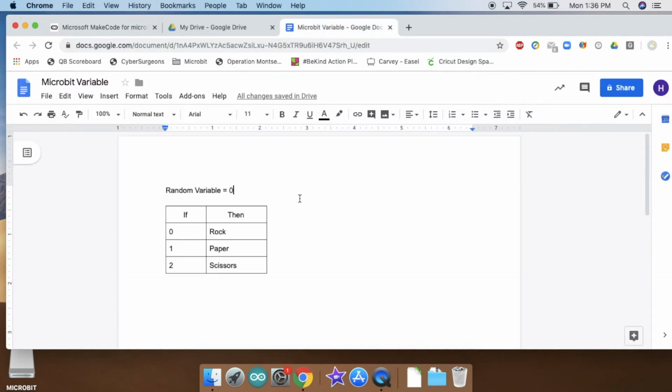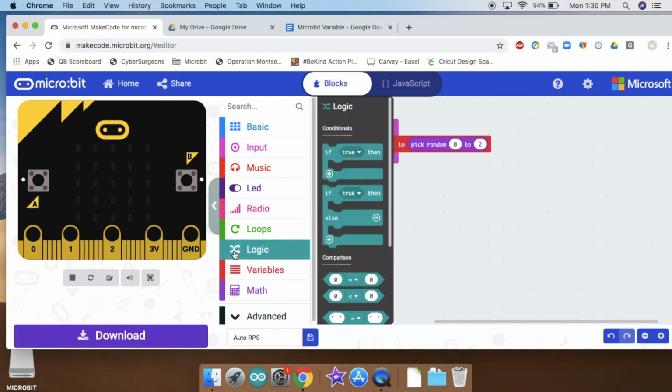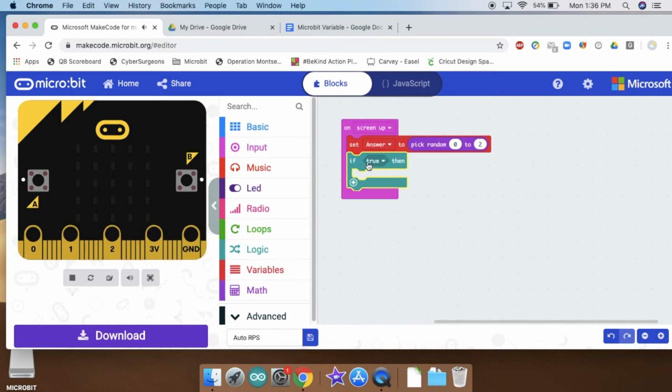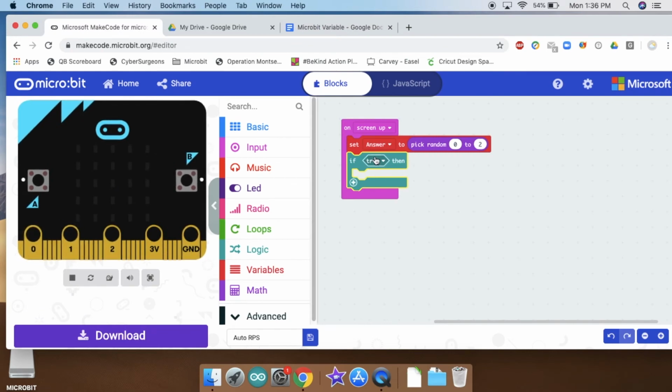Did you notice that I have an if-then table? That lets me make a pretty easy if-then setup here. I'm going to grab if true then, and we keep making a comparison. Does 0 equal 0? So we need to set that up right here.